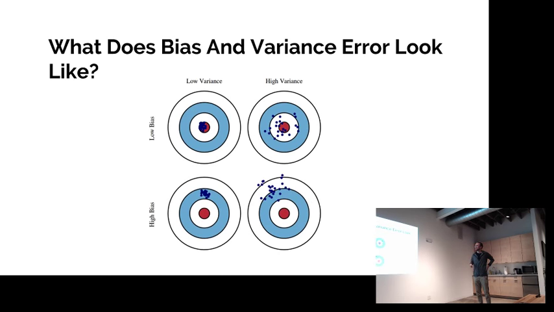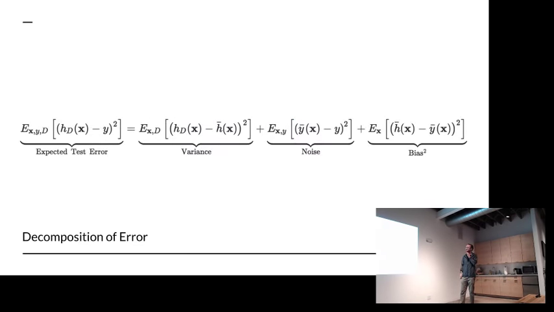And then this is also what low variance and low bias looks like. Your model really wants to use this one solution that's up here, but the right one is right there, and it's able to accurately use that solution. All the data points are really close to each other. And then high variance is, it has a good solution to it, but it's really sensitive, so it flies all over the place. That's just another way to look at it. Yeah. And then that's just the math explanation for it. I won't get too into that.